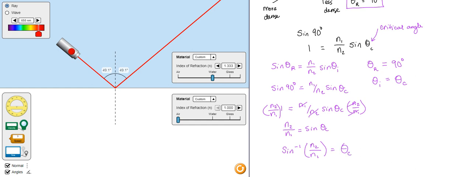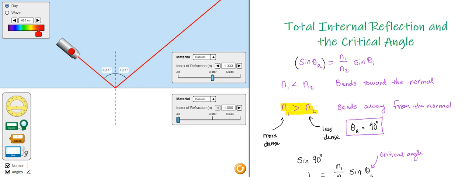So what I'd be able to do here is take any combination of refractive materials and calculate the critical angle for that particular material, meaning the more dense material. But remember, this is only true when n2 is less than n1. So n1 has to be bigger in this case, right? The original material must be larger than the refracted material. Otherwise, you won't be able to have total internal reflection. But it's still a part of the exact same law that we came up with in the first video.